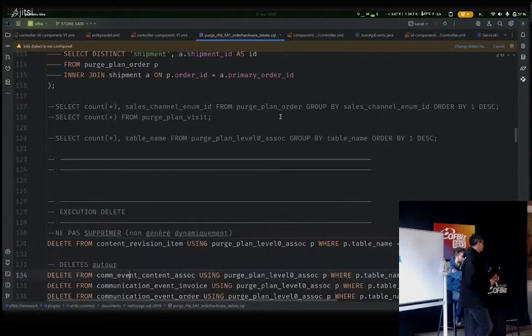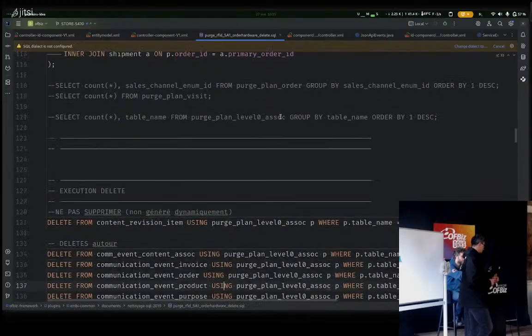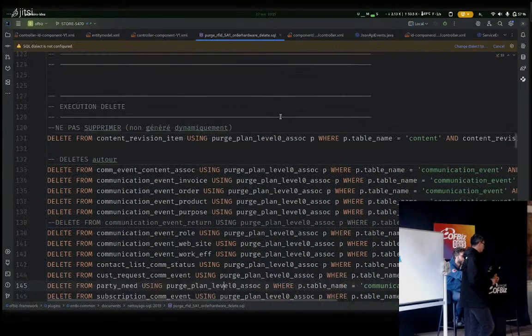Okay. And after that, you can see it's French, but the do-not-delete list is not generated dynamically. I wonder if you didn't hit on the hard way.